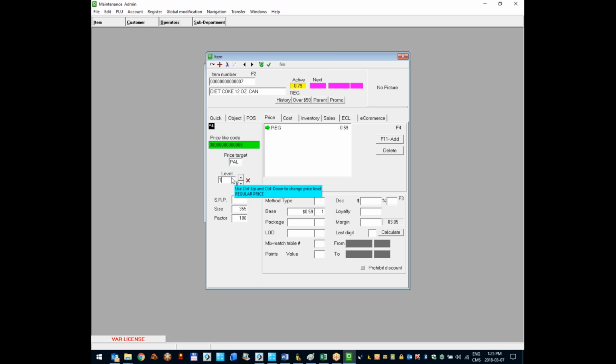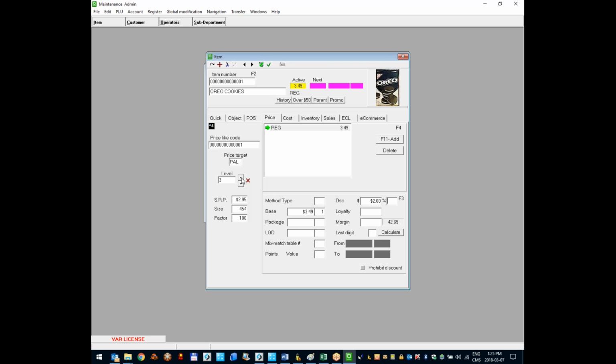Price levels. We saw a little bit of it yesterday, but if we get into detail with it, if I look at this item on price level 1, let's put a realistic price, $2.69. If we go on level 2, this item is $3.49 with a $2 rebate. I could simply put $2.29 instead and forget about the rebate. I'll blank that out.